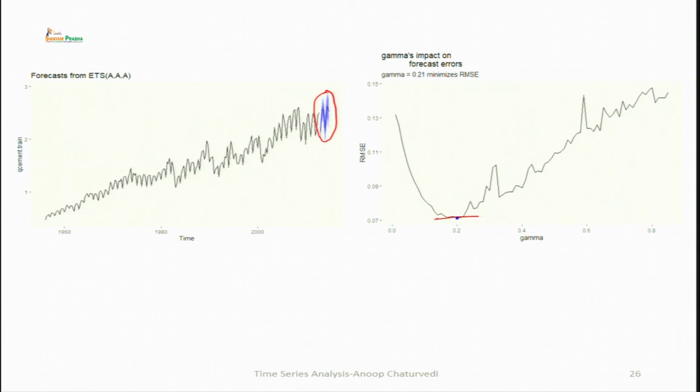So, this exponentially weighted moving average procedure provides you a good alternative for forecasting the values of y t's when you have no seasonality or trend component in the time series. You can apply this procedure when the time series has trend component as well as seasonality or only trend component.